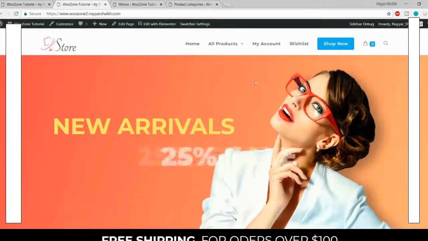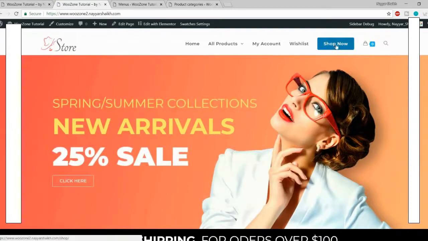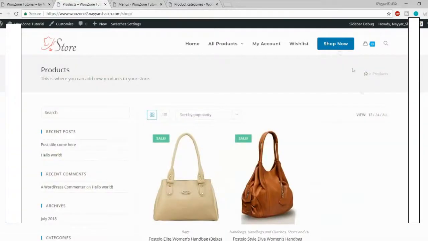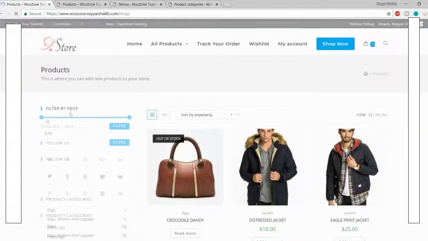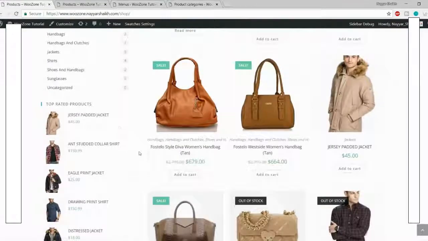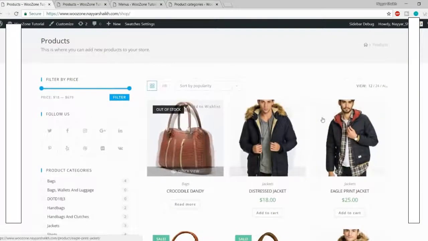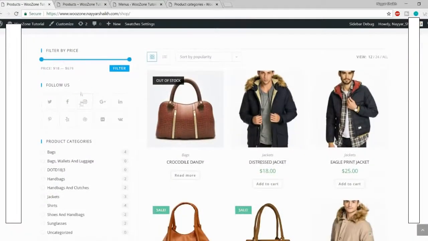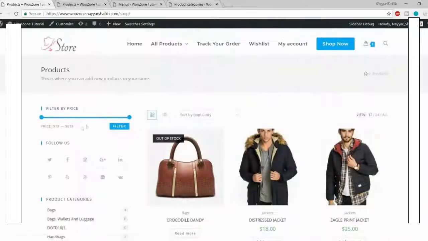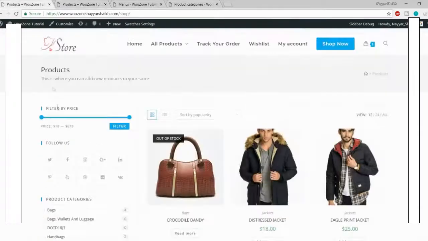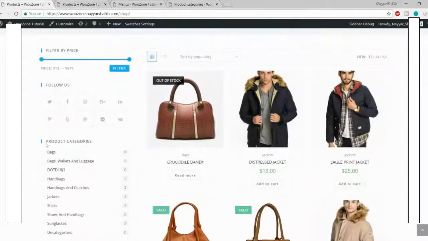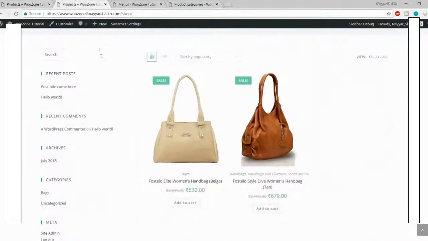Okay, so with this we have also done this thing, and let's see what we have in the shop page. Click on shop now page. Now this is our shop page and we have to do some changes over here, because if you see the shop page in the demo website, it is quite good. Okay, we have the filter by price, follow us. The right side is the same, we have the same products showing. On the left hand side we have some awesome widgets. So let's delete all this regular recent post, recent comments, and add these things, filter by price, product categories, and so on. Okay, so let's do that.